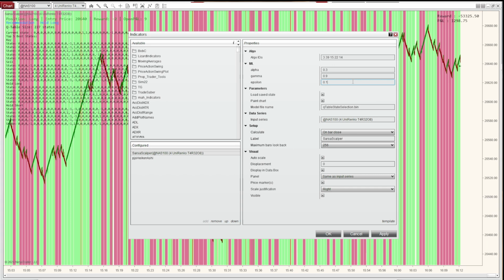And epsilon is the little value which you disable if you're actually doing it in production mode. What that does, in here it's a 10% chance of actually encountering a random action. And when you're doing machine learning, it's often useful just to throw in random actions, particularly in reinforcement learning, because a random action may turn out to be better than a learnt action in the past.